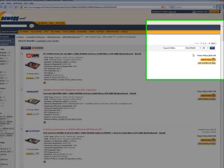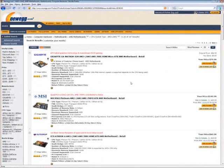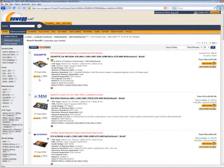So you pick the AM2 Plus/AM2. What I usually do is go by most reviews. Say you're dealing with an Intel board instead of an AMD board: you'd first sort by the most reviews, see the ones with 4 or 5 eggs, and then compare that to the price, because if it has high reviews, it fits whatever price range you're looking for.